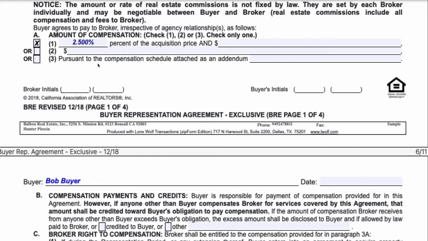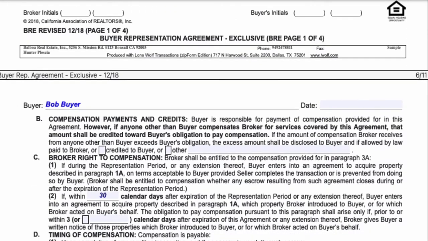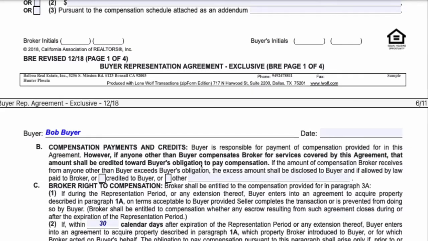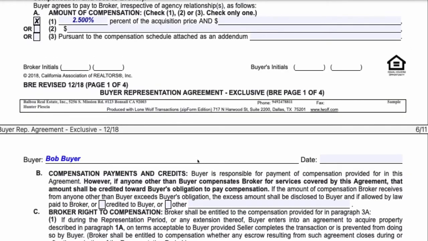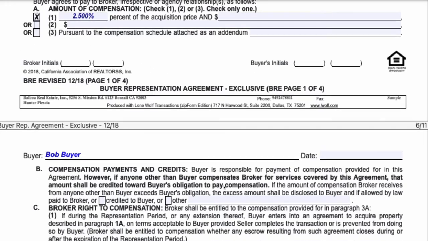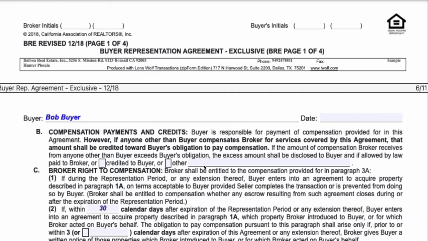The point is that this form must obligate the buyer to pay a commission, and Part B in paragraph 3 stipulates that whatever commission you're earning from the listing broker is going to offset this buyer's obligation. Because most of the time when this form is done, the buyer doesn't have to pay anything. It's the listing broker paying the commission, the buyer's agent's happy, and the buyer's agent's not going to use this form and go after the buyer if they're happy with the commission they're getting. So it all balances out and it's a wash.